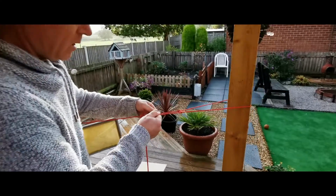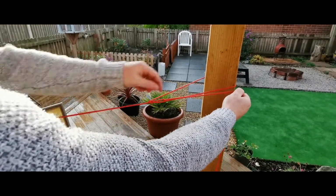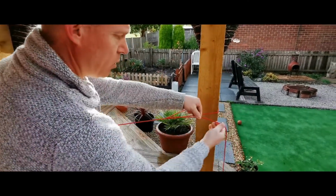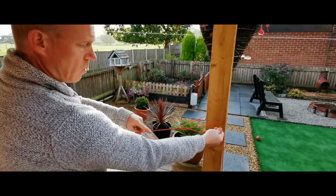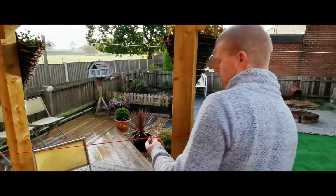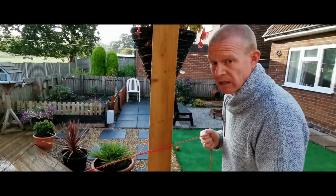Now, to tighten this, you want to pull back on yourself. So pull away from yourself. And as you pull on that, you can see it helps you get more tension. It's a bit like a pulley system where you've got 1, 2, 3 points, so it's a 3-to-1 ratio. So you can pull on that and get this. I'll come around here and you pull on that. That is really, really tight.